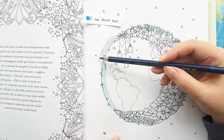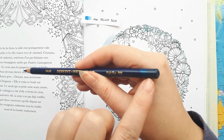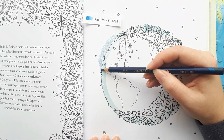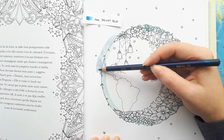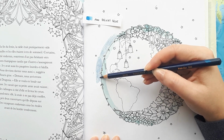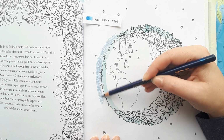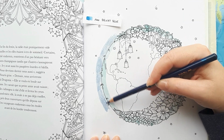It's a little bit the drawback of Derwent Inktense, it's that the color only appears on the tip of the pencil. And it's not really easy to distinguish them from each other. It has often happened to me that I take the wrong pencil. And it's only after I had applied the pigments on my page that I realized that I had taken the wrong pencil.